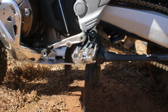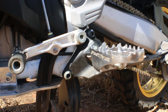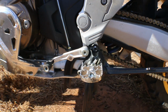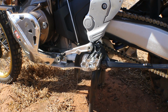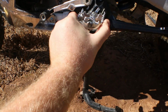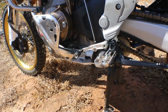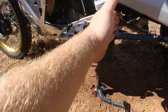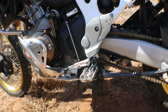Another mod, pivot pegs. When I first bought this, I thought the stock pegs were quite junk really. They're really thin and didn't provide much stability when you're standing up on the pegs. These are really good. Once you get used to them, they're certainly a bit different, but in the end it worked out really well. They're really good for standing up because you can put all your weight over the back and have your leg standing upright with no issues.